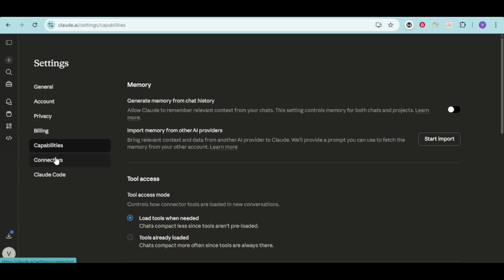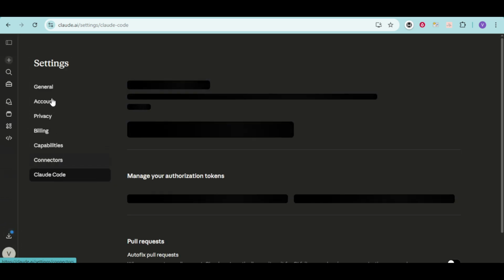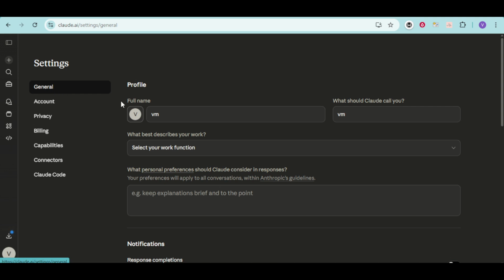A useful tip is to avoid rushing when you explore. If you're unsure what a particular setting does, look for small descriptions next to the option. These short explanations are there to help you understand the impact of any change you make. If something isn't clear, it's perfectly fine to leave it at its default value until you've done a bit more research. Remember, the core action for changing settings in Claude AI is always the same.